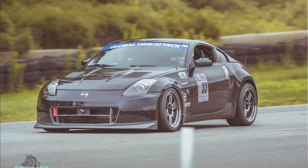That's an amazing track. Now, the only thing I don't like about Palmer is that as far as photography goes and being media friendly, it's not. You can shoot turn 1, 2, and I think 3 in the main area. And that's really it. Anything else on the track, any other turn, you have to get on this shuttle bus, which is jam-packed with people. That's if you even have a spot you can get on.